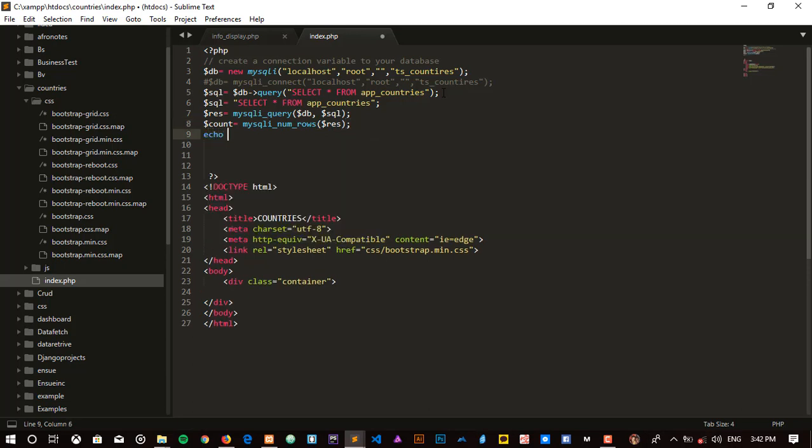Then echo count. In the container, I'll put some line breaks, another line break, then a label, and echo count.